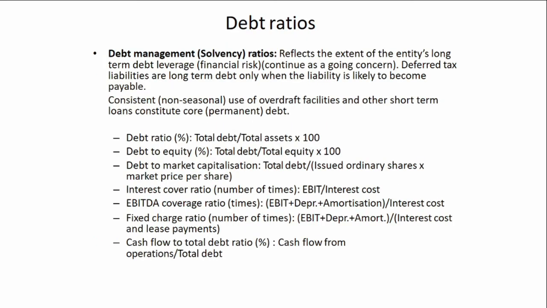The next group of ratios we are going to look at are the debt ratios. Now, debt plays an important part in financial management. Often a company will need to raise capital, and it can either do that through issuing shares or it can obtain an interest-bearing long-term loan. One of the disadvantages of issuing shares is that it dilutes control for the current shareholders. So a company may sometimes want to raise capital by way of long-term interest-bearing debt.